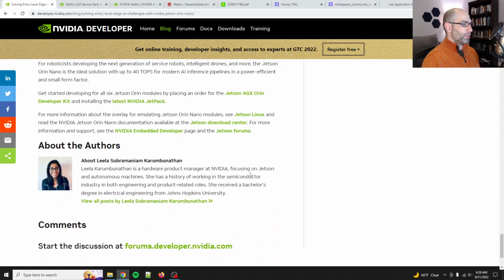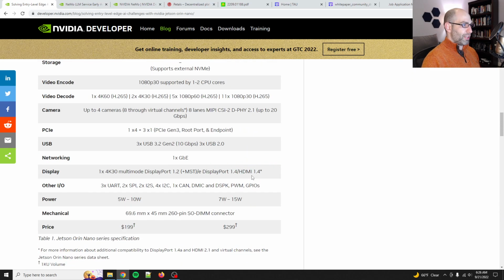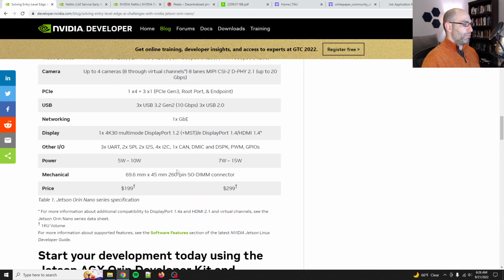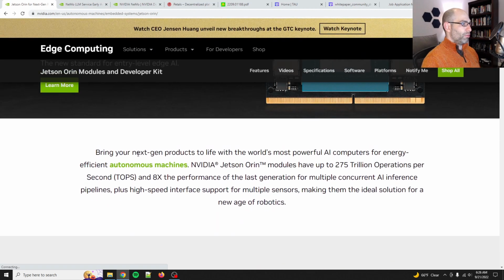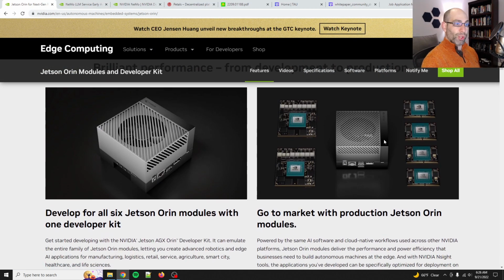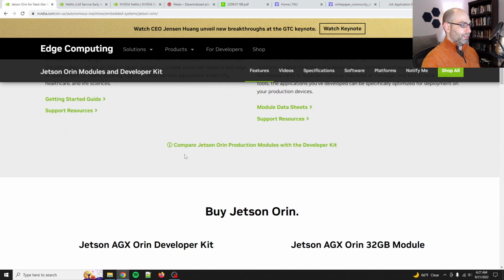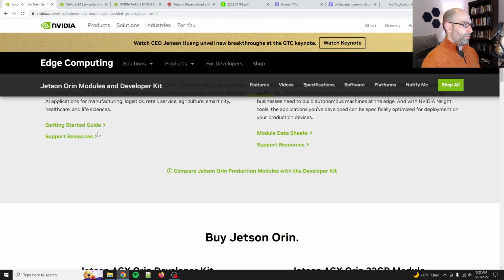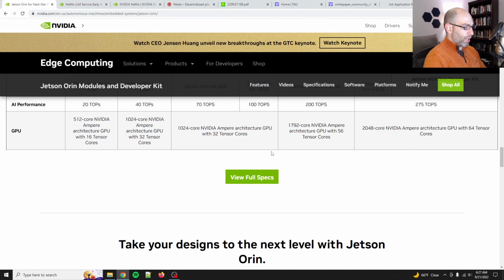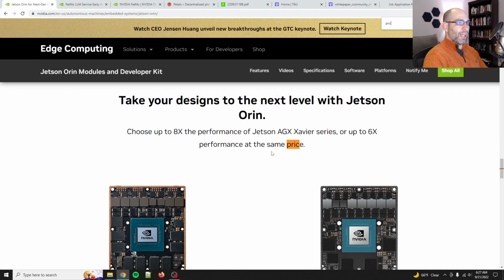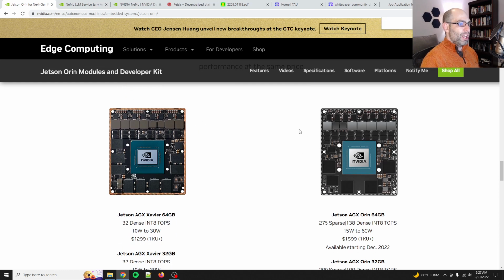So for instance, the full developer kit. Let's see, where was it? I think they're like $2,000. Here, let's go to Jetson Orin. Learn more, autonomous machines. It's pretty though. Look at that. Small form factor. Getting started guide. That's the comparison. Where is the pricing? I know I looked at it. Huh. Okay. Well, I'll post it in the links if I can find it. Anyways, just the raw. Oh, here's some prices.